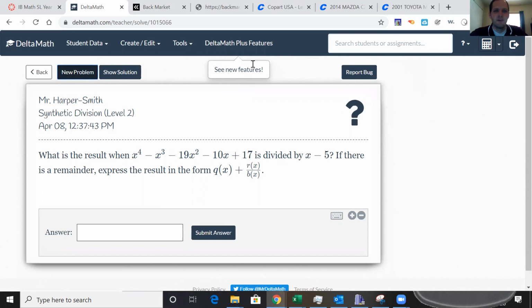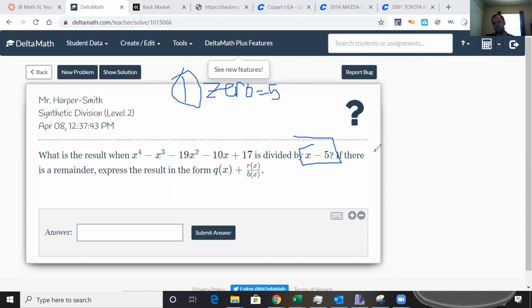All right, so same thing. The first step that I'm going to do, step one, is I'm going to find my 0. What number would make this 0? What number minus 5 is 0? You could go through and do this algebraically, or you can just do it in your head. What do you have to have that when you subtract 5, it gives you 0? Well, it's going to be 5. So our 0 is 5 in this case. Okay.